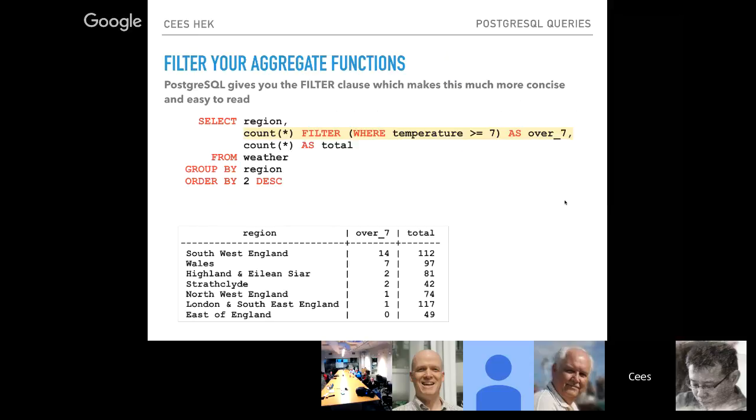It doesn't evaluate it twice when you do it that way, does it? No, I don't think it does. It knows that it's already worked that out, and it's a pointer into its internal result set that it knows it needs to order by those values. Any questions on filters? Obviously, you can have as many filters in here as you want, as many aggregate functions as you have in there. You can apply a filter to each one of them and do all sorts of stuff.